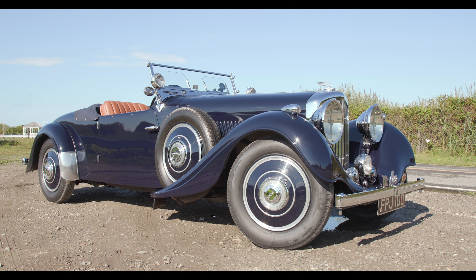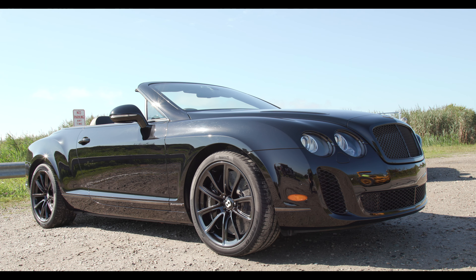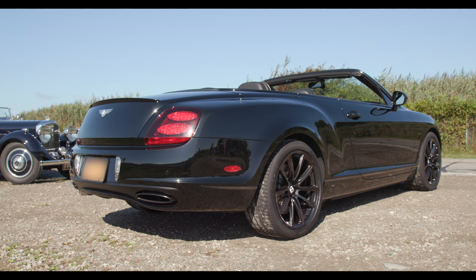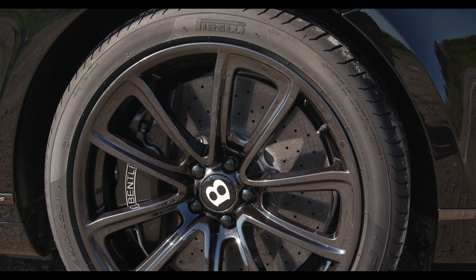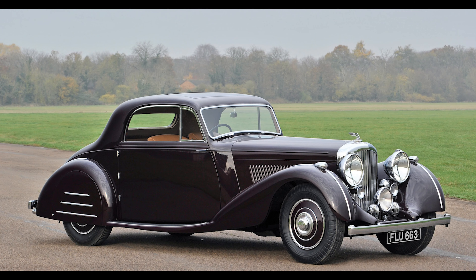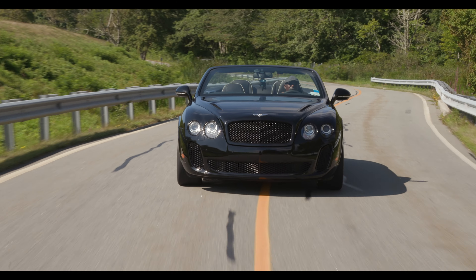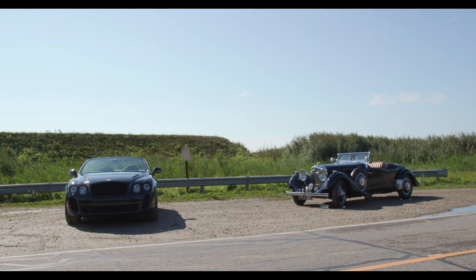I also want to talk about the design and the style, because we also expect the Bentley to be beautiful. The Carlton Carriage Company Roadster that I drove in our last video is certainly an incredibly beautiful car, and I think the designers did a very good job with this one. It's completely modern and not in any way a retro exercise, but it has enough design cues to make you think of Bentleys — especially the great Bentleys of the late 1930s and early 1950s, the wonderful first Continentals, those great, beautiful, sleek, aerodynamic fastback cars.